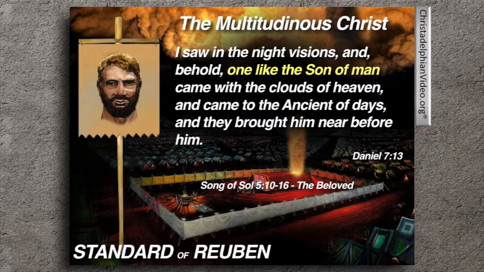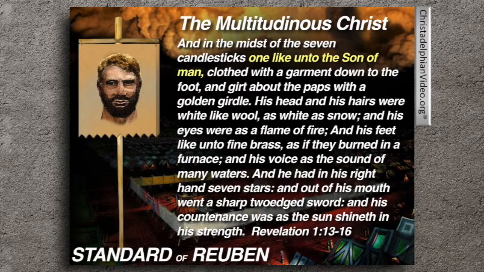And so we have the picture then that's given to us also in the book of Revelation, chapter 1 and verse 13. In the midst of the seven candlesticks, again, one like unto the Son of Man, clothed with a garment down to his foot. And we don't have time to go through this whole picture, but we do pick out here certain cherubic characteristics. His eyes was a flame of fire, his feet like fine brass. These pictures come up for us in Ezekiel. He has a voice as the sound of many waters, which is many peoples. It's multitudinous. And his countenance is as the sun shining in his strength. Think of the words of Matthew chapter 14, verse 43. Then shall the righteous shine forth as the sun in the kingdom of their Father.